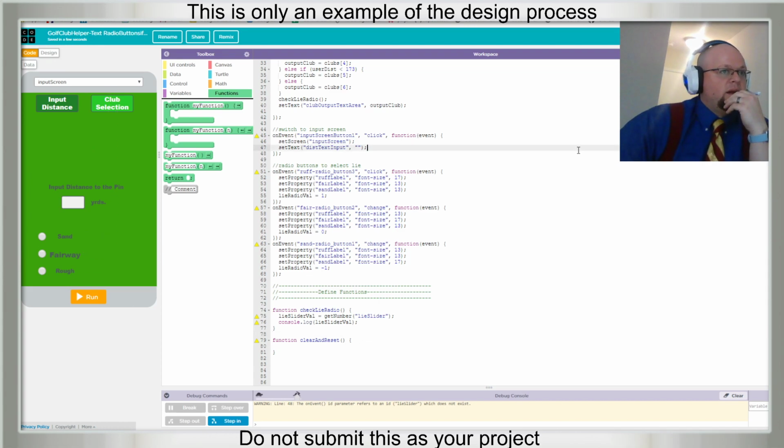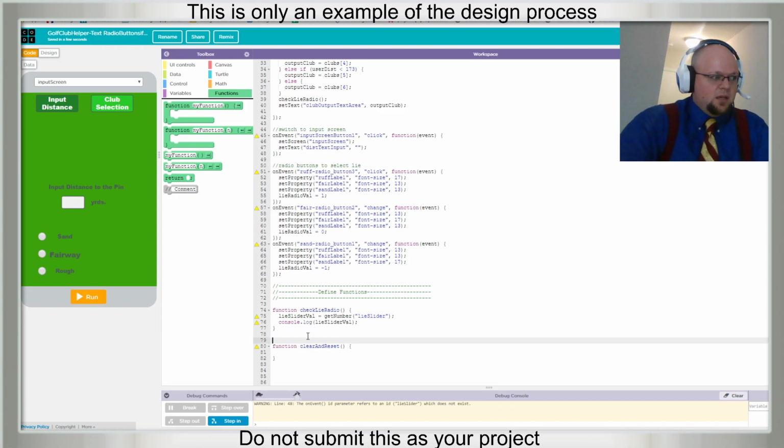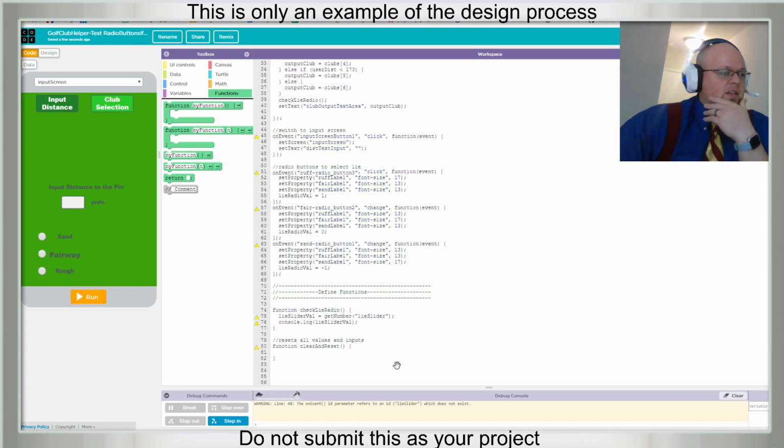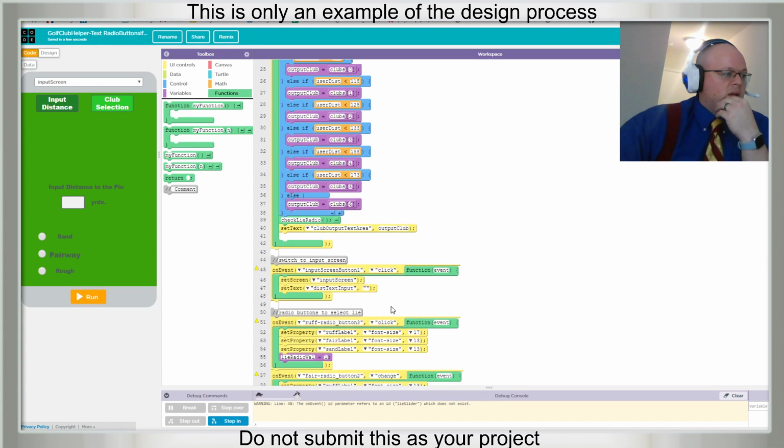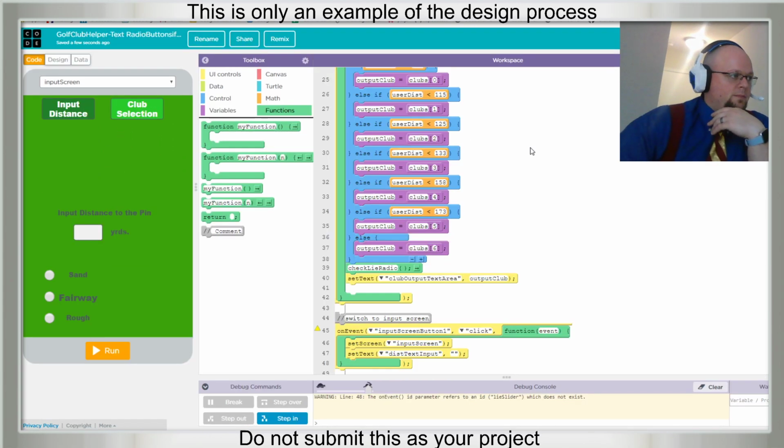We can talk about that later. But I do want there to be resets all values and inputs. Okay, and we need to figure out when to call that. It's definitely going to be called whenever we switch screens; we will probably reset the previous one, but we'll deal with that later.